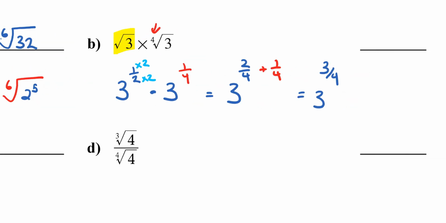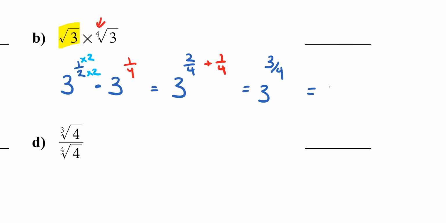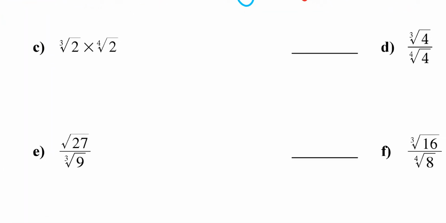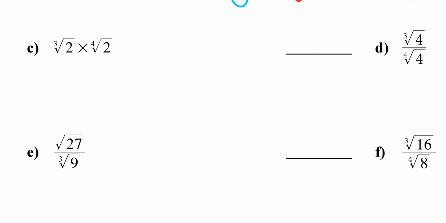Okay, although that's a correct answer here, let's write this in radical form here. So here's the 4, that's going to be the index. And then what remains is 3 to the power of 3. So 3 to the power of 3 goes on the inside. And if I completely simplify this, 3 to the power of 3 is going to be 3 times 3 times 3, which is 27. So the 4th root of 27 is the final answer for that particular question. So I would say a lot of these questions do require a little bit more work here. So let's do our best to make sure we avoid the simple mistakes.